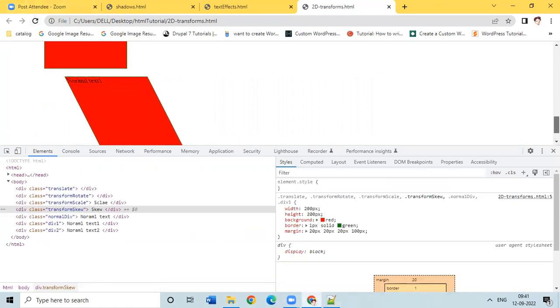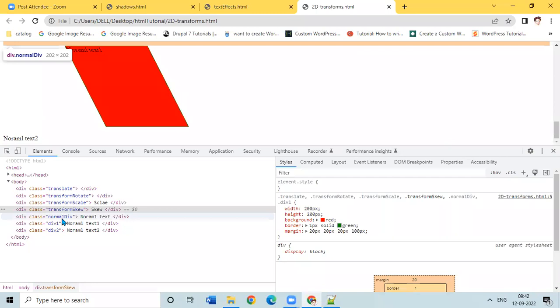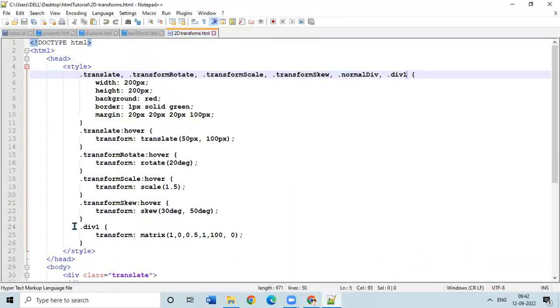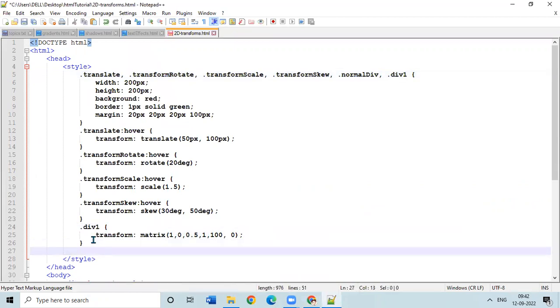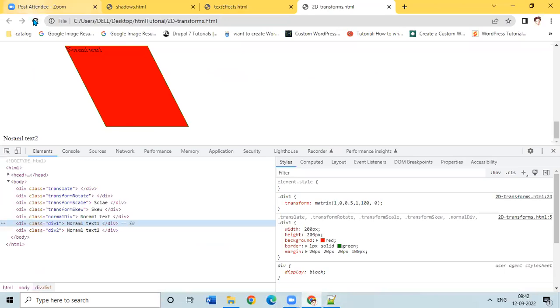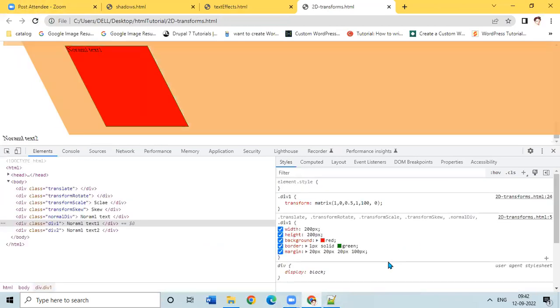See, so we have applied all these styles here. What I have done, the matrix property I have used, I am skewing it, and I am increasing or decreasing the width, and I am rotating it. All I am doing with one property itself. Now I'll give some other values to check the differences. Div 2, and you can give other values like here it will give 0.3, and here you can give 0. So like that you can try. Oh sorry, here div 1.